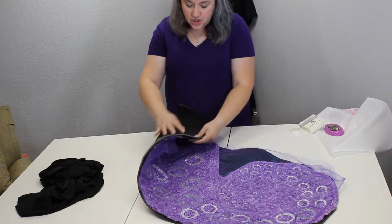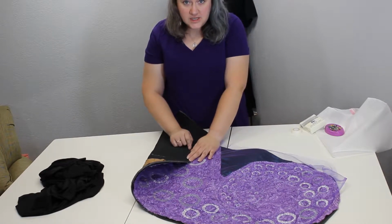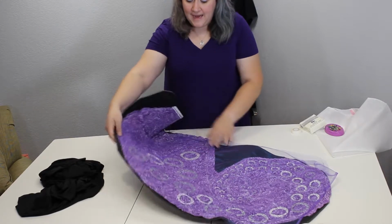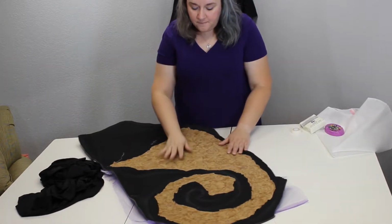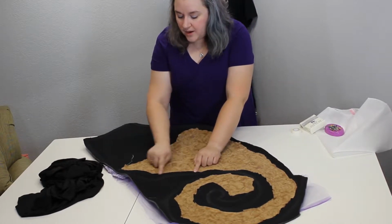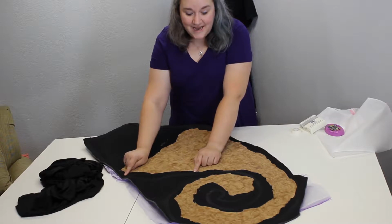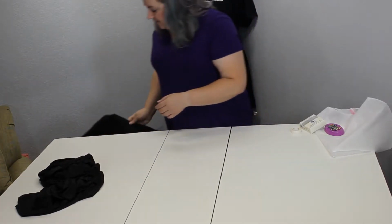So you should have already stitched the shape of your tentacle on the back side, using that chalk outline that we drew as a guide. Excuse mine, I've got a couple shapes here. I was playing with some stuff, but I know my red stitching on the back here is actually the stitching I'm going to want to follow. So I'm going to set this to the side for just a moment.